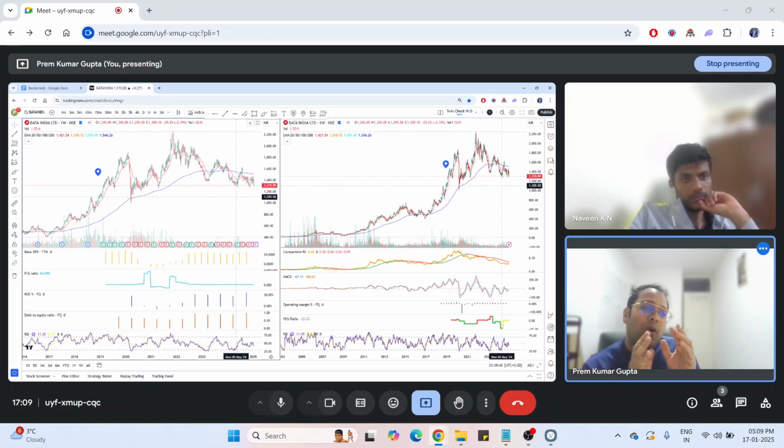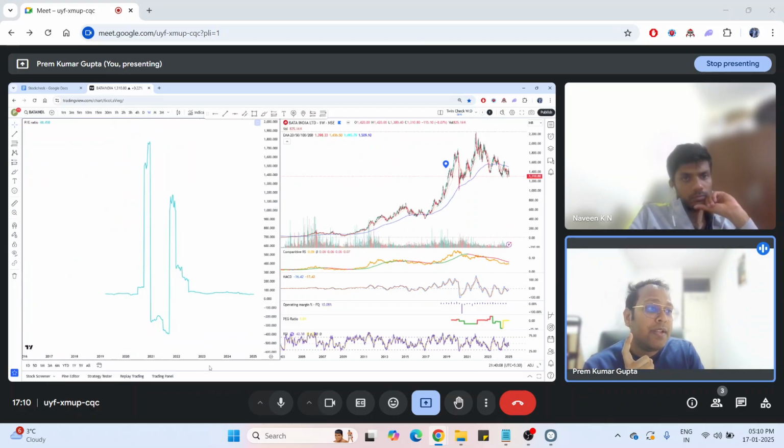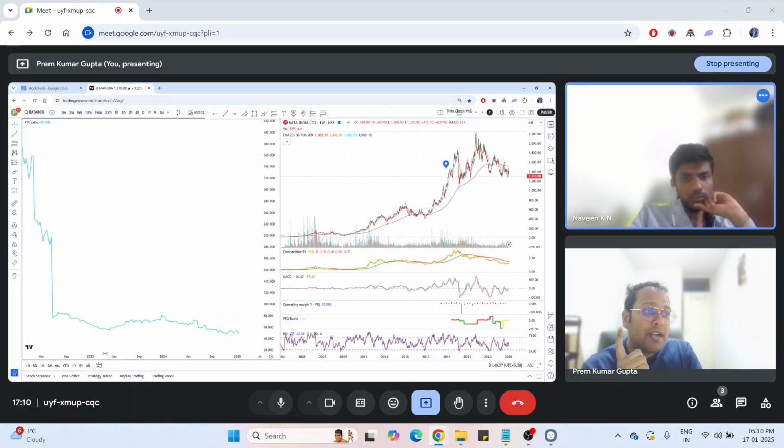Now, since the company is making money, only two things can happen. Either the EPS will go down like it went down previously, and in that case the stock price will also go down. Or, since the company is already making good money and the price is not going up, the PE keeps going down. Why? Because the company is making profit, but the price is not showing that. So in that case, the PE will fall. If this is happening on a good stock, it means it is a good opportunity.